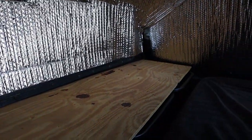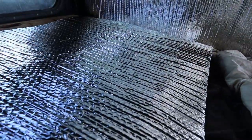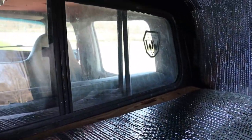Let me show you how easy this is to pull down. And that's another thing, I can pull this down, roll it up, and put it either on the side of the mattresses or inside those trash can things there. There's my dirty window out to the cab. Right there. Now I'm going to get out and show you what's underneath this bed.